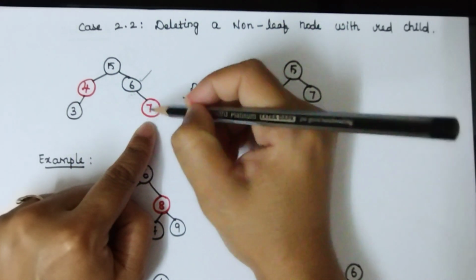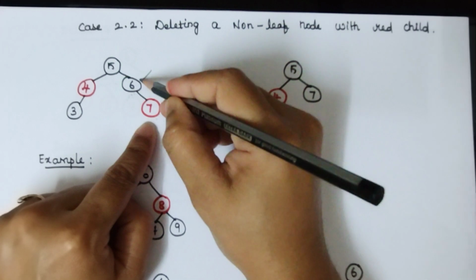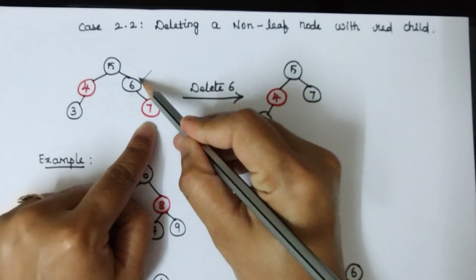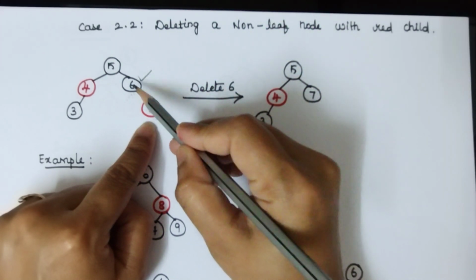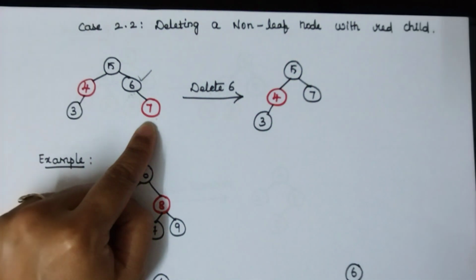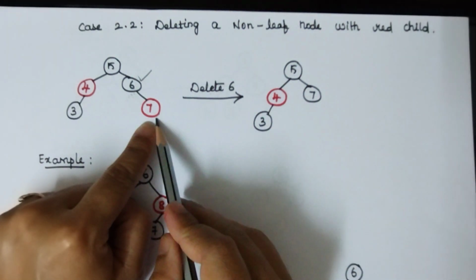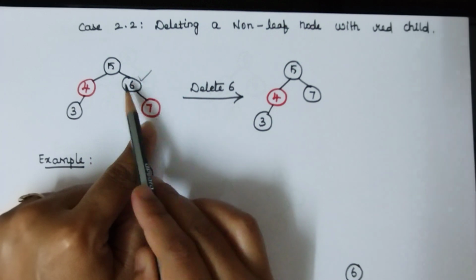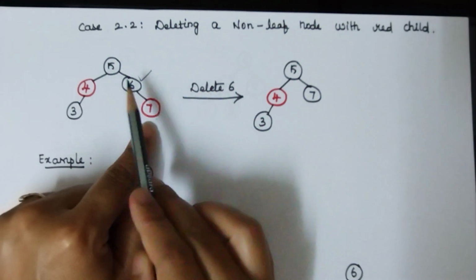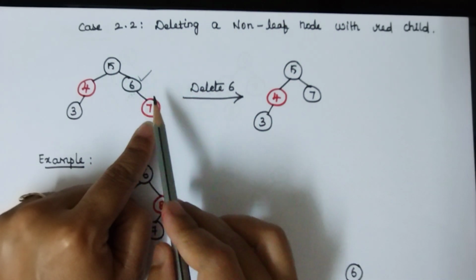But when you are performing the swapping operation, here in this case you need to retain the color of this parent node. Don't change the color of the parent node. In the previous case, when we were performing deletion of a red node, at that time we should not change the color of the child node. We should retain the color of the child node as it is. But here when you are performing deletion on a black node, you should retain the color of this parent black node. You shouldn't change the color of this parent node.